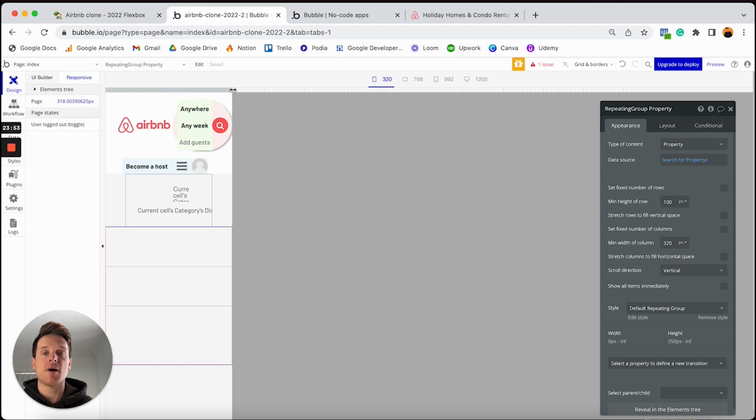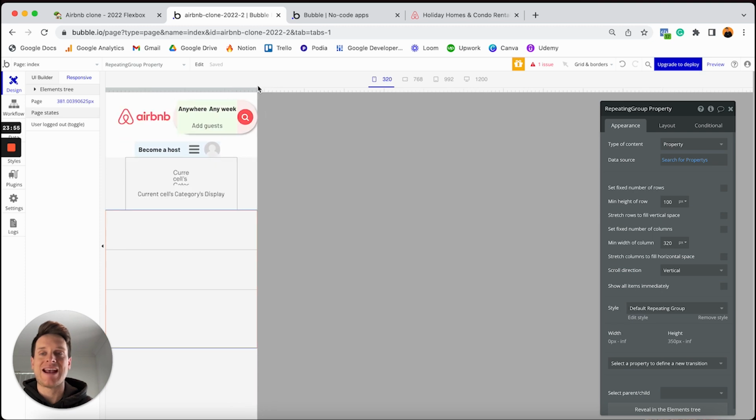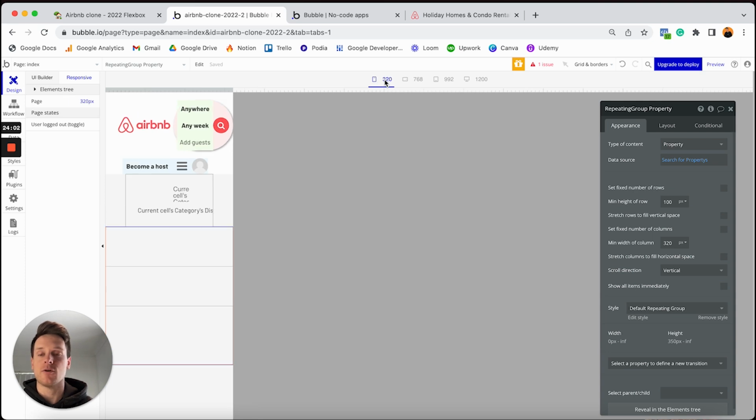Now, most mobile devices sit at about 380 pixels, so at about here. However, the smallest possible device someone could have is an iPhone 5, let's say, and that's going to be 320 pixels. And so this just ensures that the smallest possible size of our repeating group is going to be the same size as a mobile device. And so that is why I've selected this value.